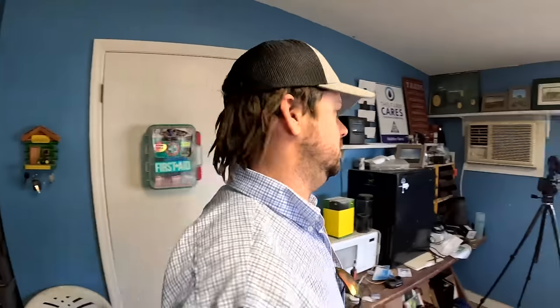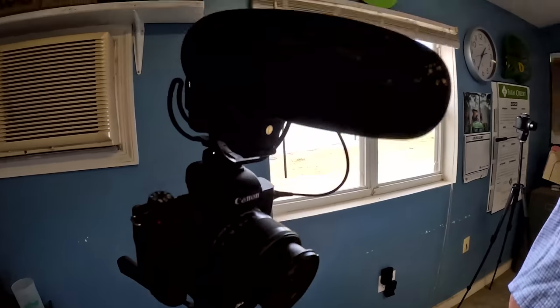Check out all these cameras. Canon M50, paired with the Rode mic. Paired with the Rode shotgun mic.